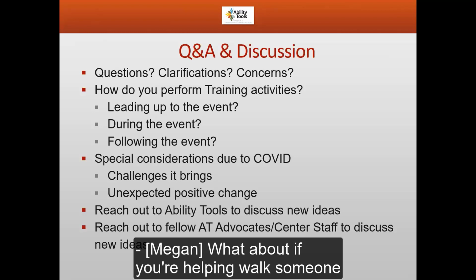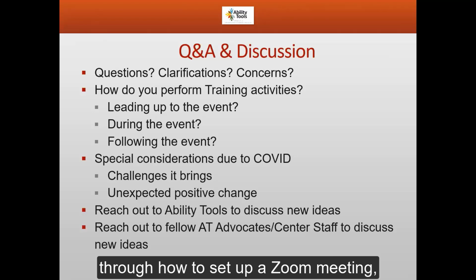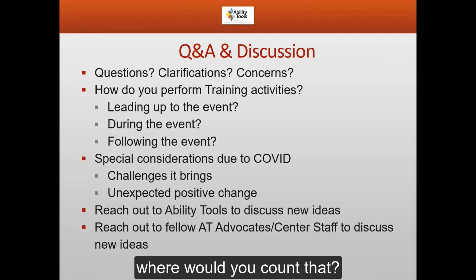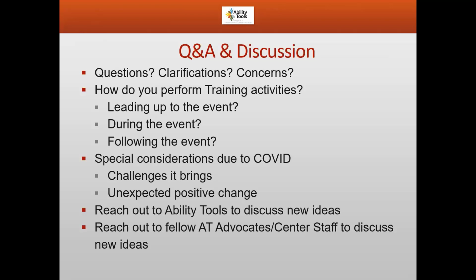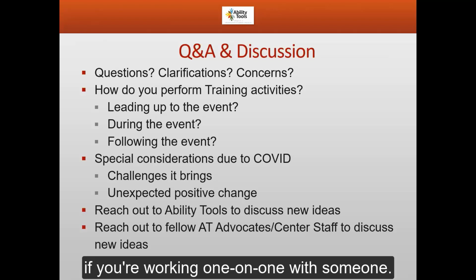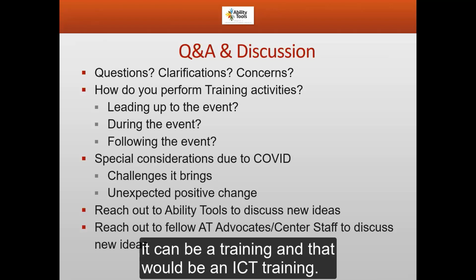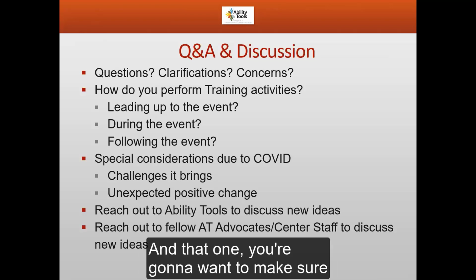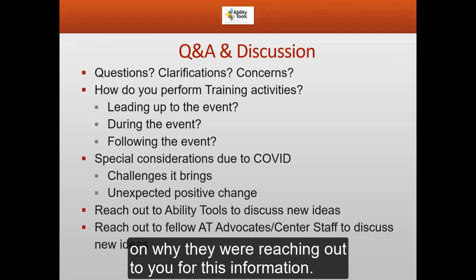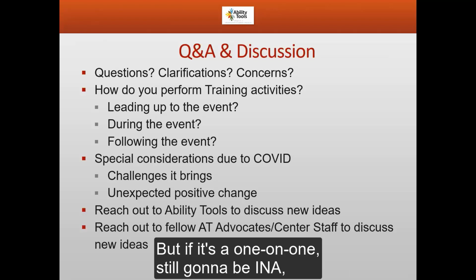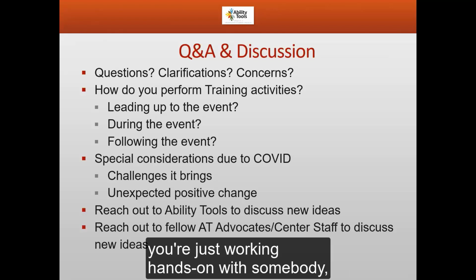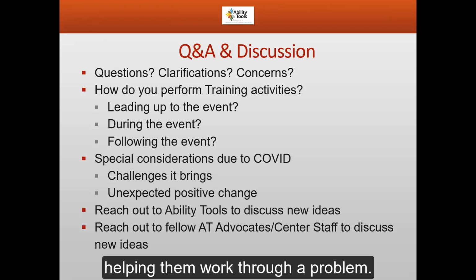What about if you're helping walk someone through how to set up a Zoom meeting? Where would you count that? Oh, it's still going to be INA if you're working one-on-one with someone. If you're working with an organization, it can be a training, and that would be an ICT training. And that one, you're going to want to make sure to collect performance measures on why they were reaching out to you for this information. But if it's a one-on-one, still going to be INA. You're just working hands-on with somebody, helping them work through a problem.